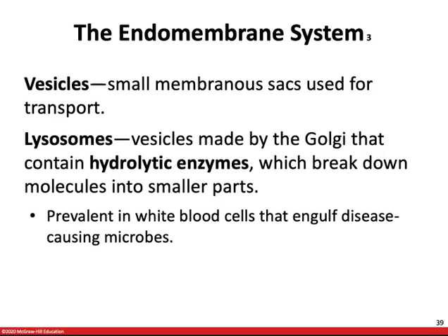Those are going to be used to digest nutrients that are taken into the cell, but they can also be used to break down and remove damaged or old organelles that are already located inside the cell. So this is sort of our garbage disposal. We'll break down materials from the outside, but also old and damaged materials from the inside. In white blood cells, they are going to be used to engulf and destroy pathogens.